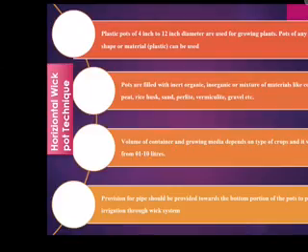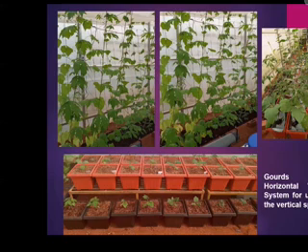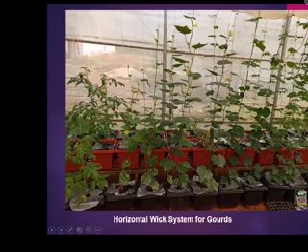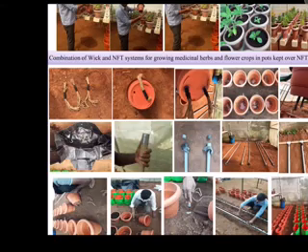Then comes the horizontal wick pot technique. Here the same principle is adopted. The earlier picture I showed was for leafy vegetables, but this is for highly spreading vegetables like chilies, tomatoes, brinjals, or any gourds, which you can grow using this horizontal wick system. Here also the principle is the same. Down below we have a wick pipe for absorbing the water and nutrients, which are transported to the container. See, these are the different photographs. This is how we set it up.